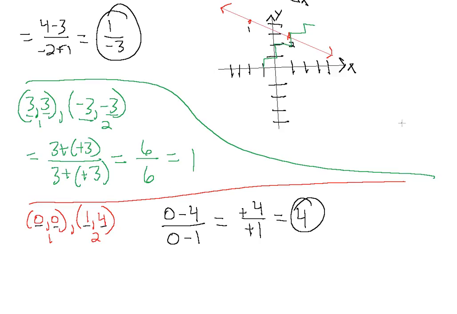And that's our slope. Just to prove that we can actually use either point, let's do the exact opposite. Let's subtract 4 from 0. Let's call this point 1 and this point 2. So 4 minus 0 is the change in y, and 1 minus 0 is the change in x. So we ended up with 4 over 1, or just 4. Okay, so we can see by swapping the points, we still get the same slope, because it doesn't matter which way you're looking. If you're going this way or going this way, the slope is the same. Okay, pretty interesting to think about.